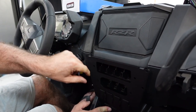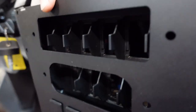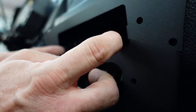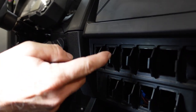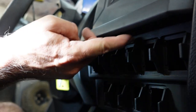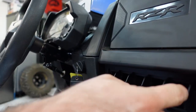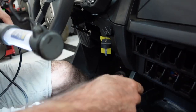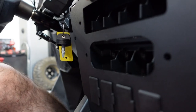Basically, what I see is that I need to go clear up to the right along that edge. And then it looks like we're going to go clear out to just on the other side of these outer tabs. Can you grab that light above your head so I can see the solid black darkness? I'm going to come probably all the way up to the top here, and cut just on the other side of these outer tabs. Up, down. And then the bottoms too? I'll probably go ahead and go on down to here. Anywhere there's plastic in the way of the intercom or the radio going through, we've got to cut out.